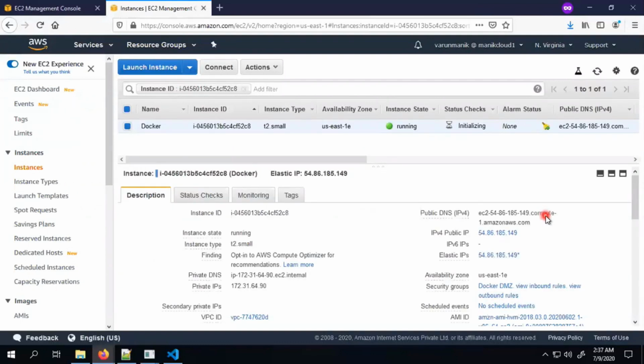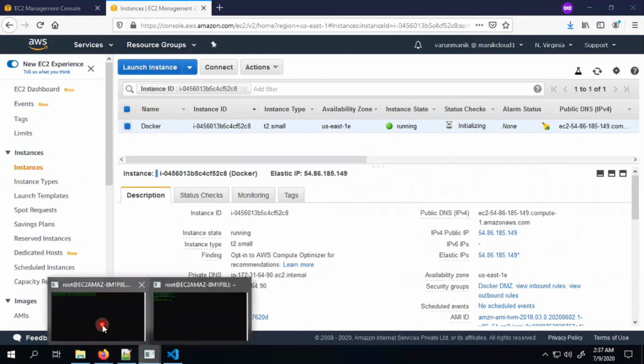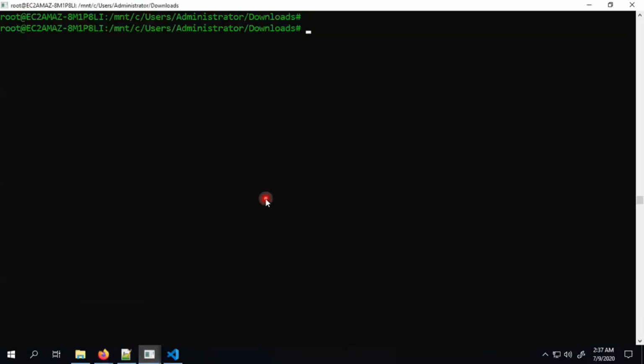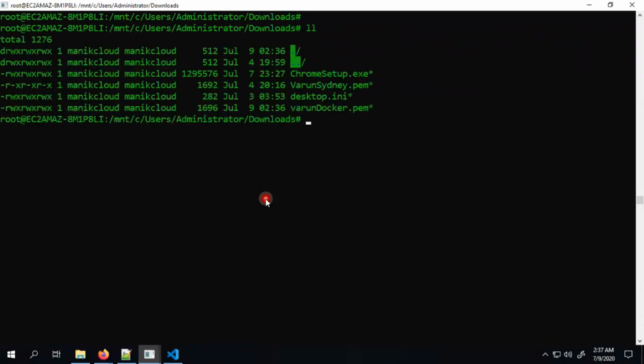This is my Windows machine, and I already have WSL running on it. I'm in the download folder. If I type ll, I can see the PEM file I just created. I'm going to change the mode with chmod 400.